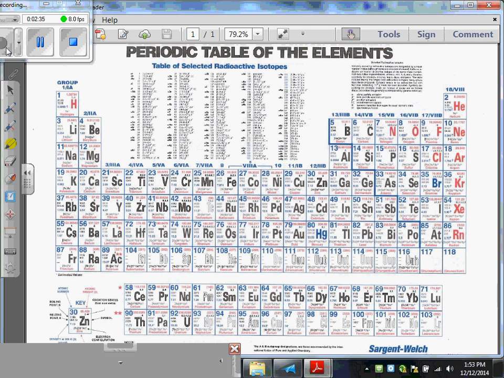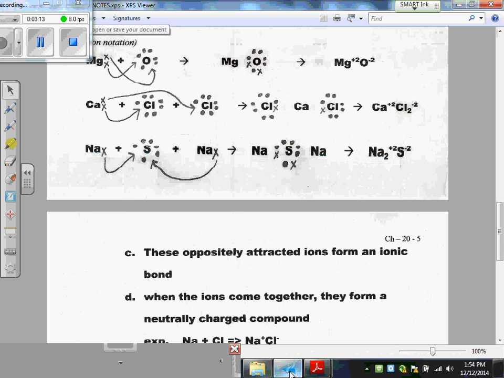So like if I get two oxygens close to each other, they're not going to have different attractions to their valence electrons because they're the same size atoms, they have the same number of protons, the same number of electrons. So we need to figure out what's going to happen there. And if you remember in the beginning, we said that compounds are made by either transferring electrons or what was the other word we used? Sharing. Very good. Sharing electrons. So that's our topic of discussion most of the day.